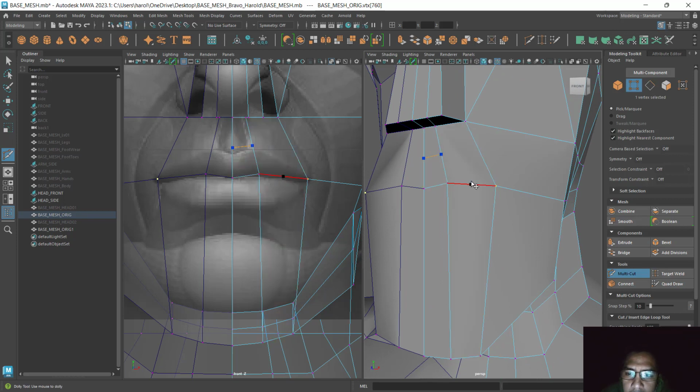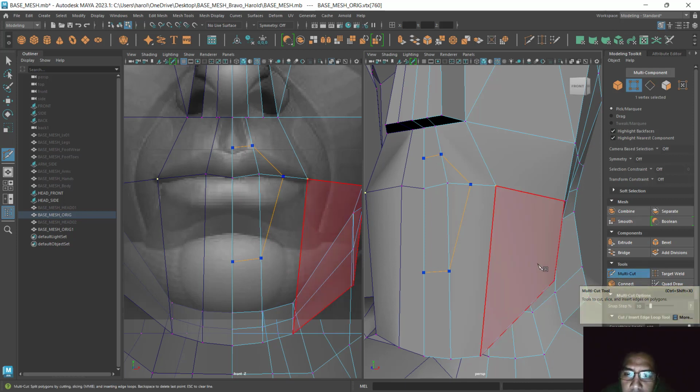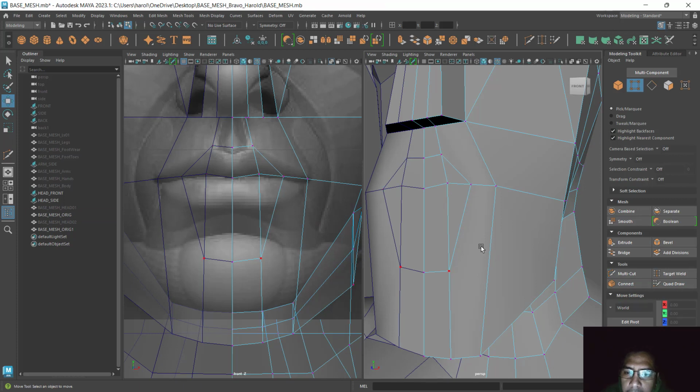Now I'll just go here holding shift, so it's still always going at the center of the edge. And then here, so I have that cut going around these faces. And then I'll just turn off the multicut tool by switching to the move tool there. But again, I have done that so that I can finalize the cut that I have created.